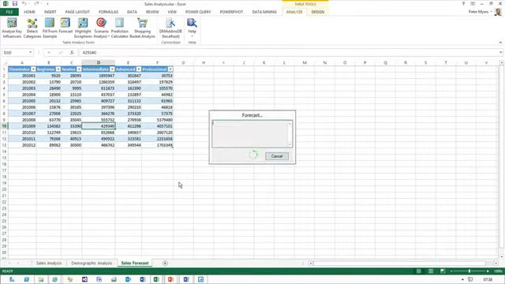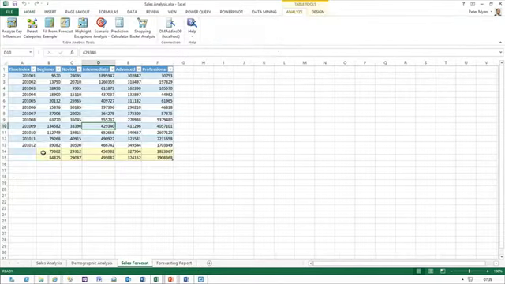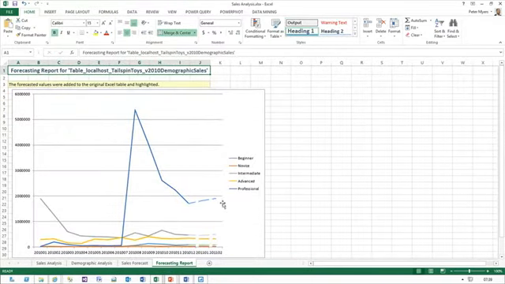Now when I click run, what is happening is the add-in is communicating with the server, creating a session mining model, pushing the table data up to the server, thereby allowing it to data mine. It discovers patterns, and then those patterns are queried, and the responses are sent back down for the add-in to represent, in this case, as a chart. Let me show you first of all the addition of 2 rows onto the table. So we could go ahead and fill this in and say, well, that's the first and second month of 2011, and then we have this report that shows us through the dashed line the projected values for the next 2 months. So this has got to be better than just relying entirely on gut instinct.